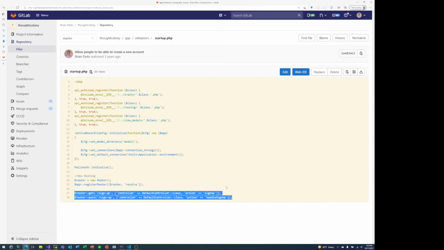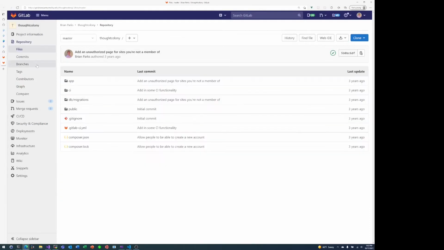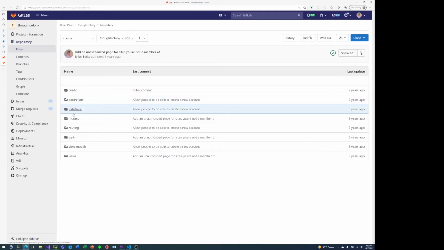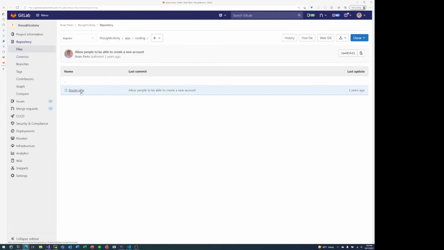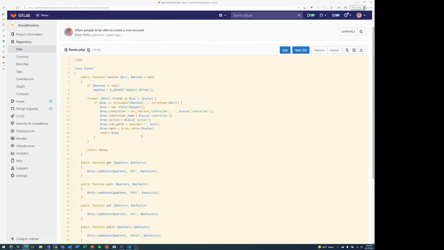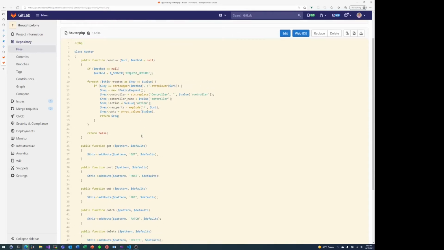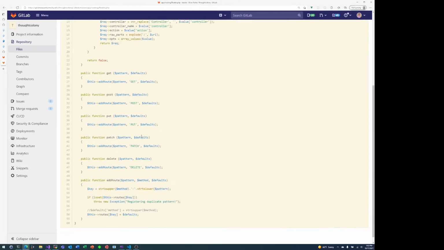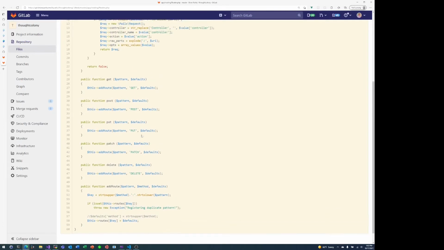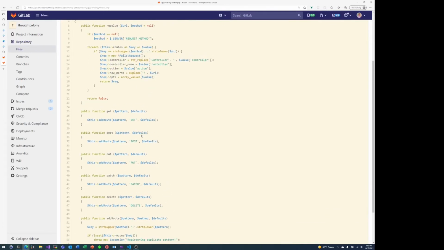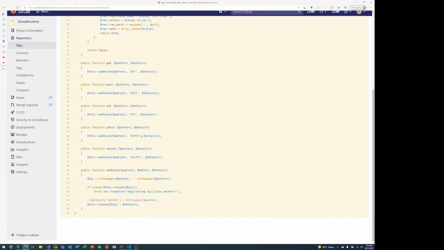So this is not the part that we're actually going to pull into Pails, because this is just how you use it. What we are going to pull into Pails is, let me open this in a new tab, router.php. And you can see it's a fairly simple file.